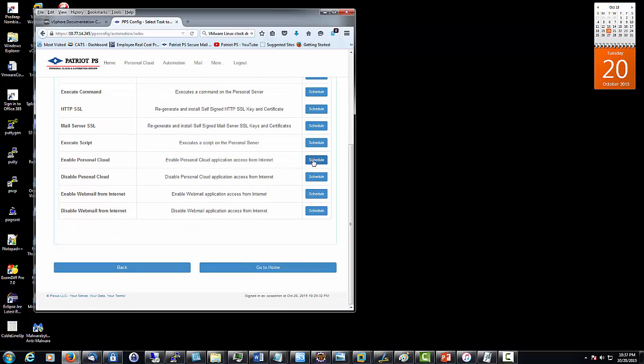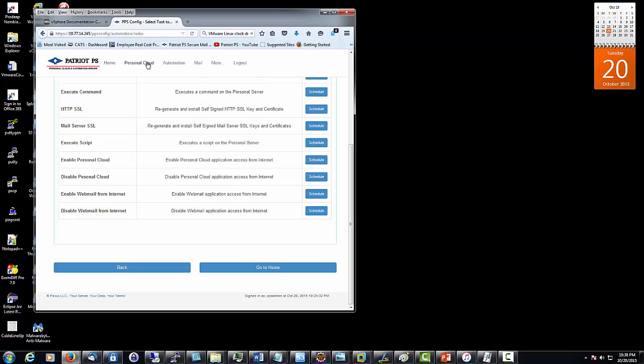So you can set a schedule that during the day you want your personal cloud to be available, and when you're home during the night, you can disable the personal cloud. This way you are limiting the exposure of your personal cloud to the outside internet. In some ways it enhances the security so that hackers won't be able to try to access your personal cloud or try to get in. So this is built in for some extra security.